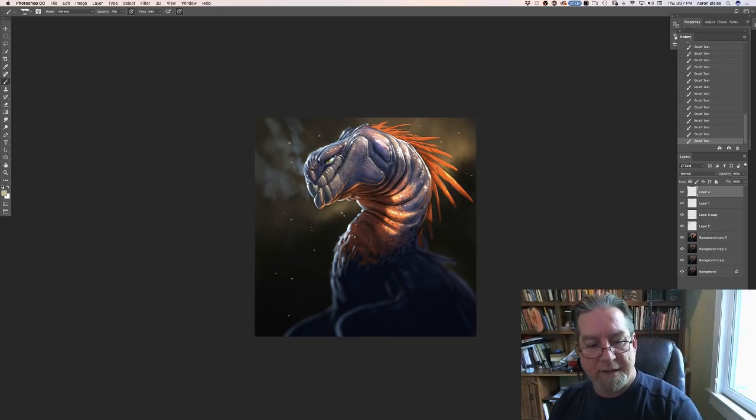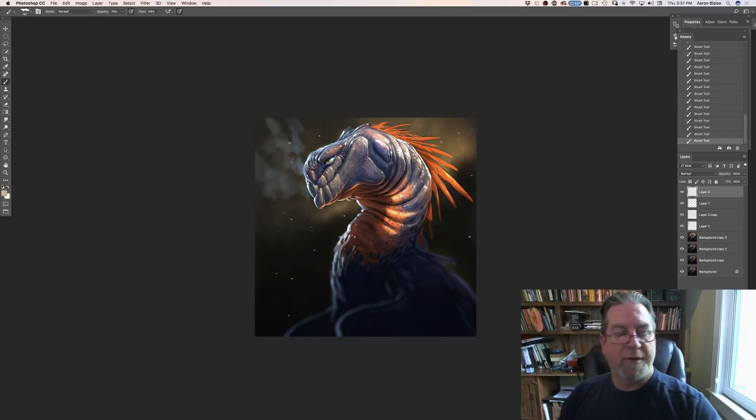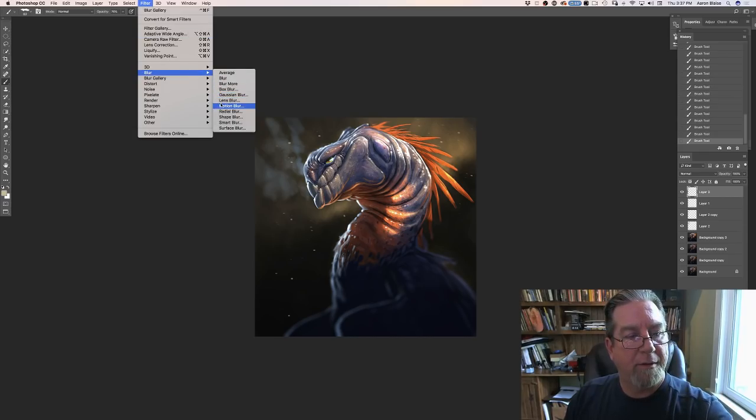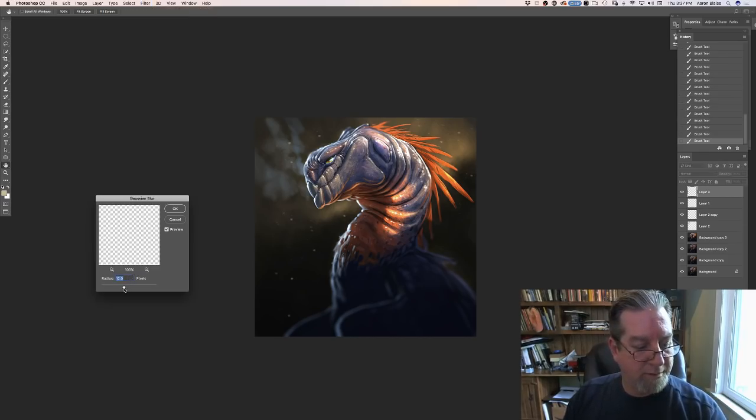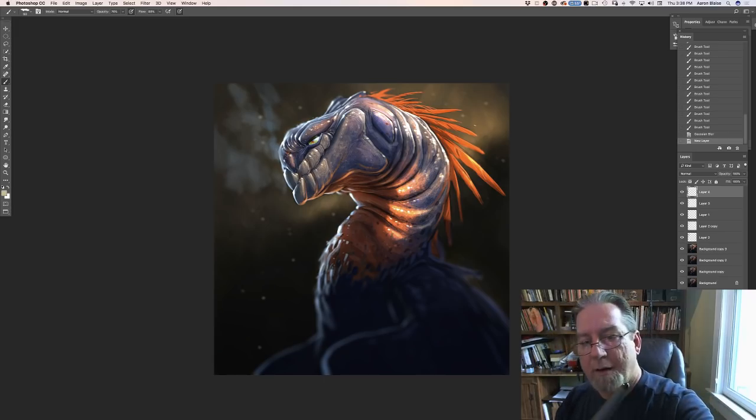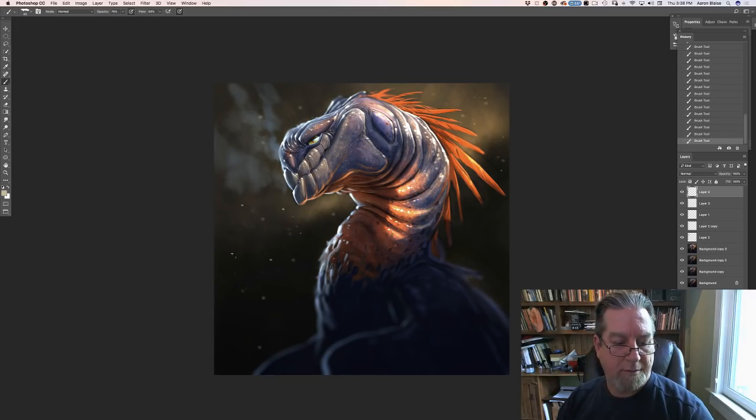So here I'm adding my last little touch. These little dust particles. What I'm going to do is filter these, blur them out just a little bit, and then do another layer. And what that does is it creates a little depth within the dust particles. Might be going a little heavy. Maybe they might be a little big too, but that's all right.